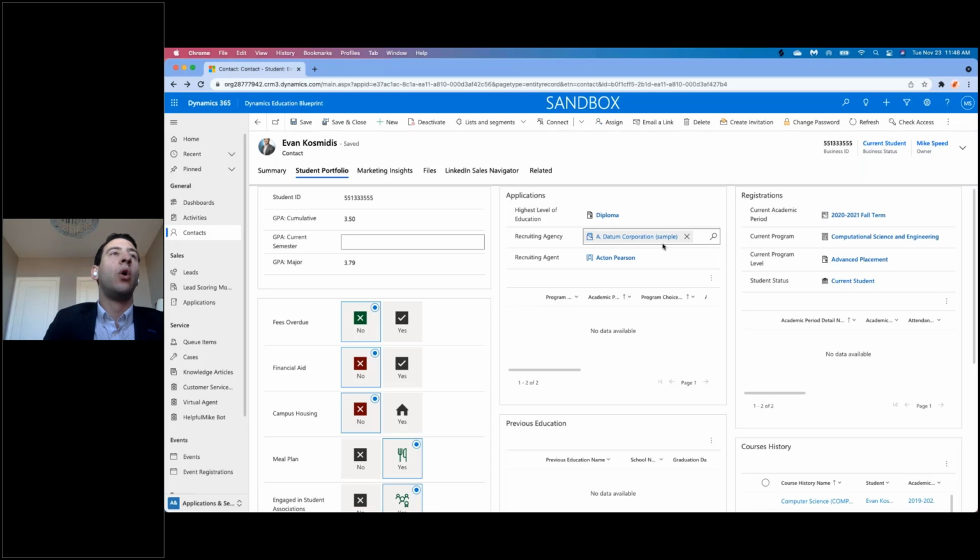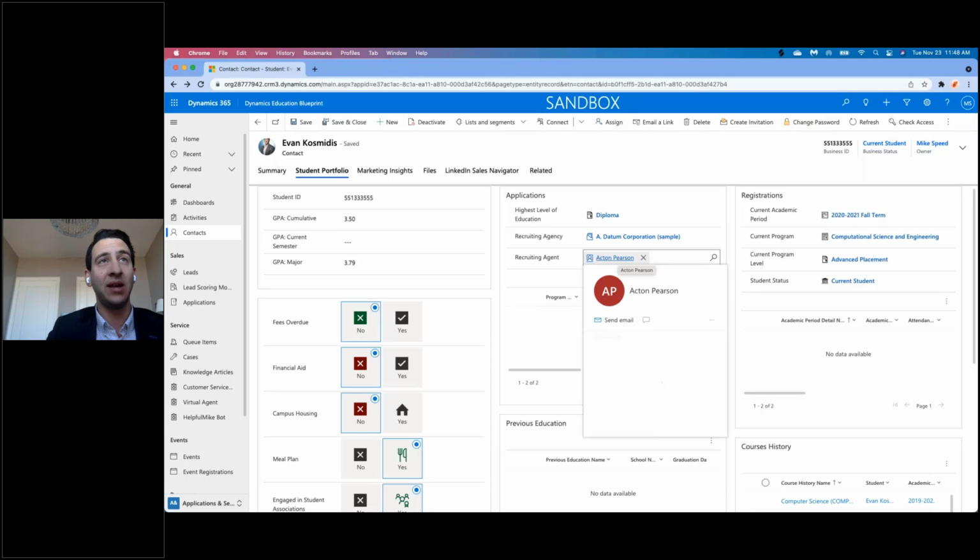So one of the goals that I had, and the reason why we added this in, one of the educational institutions we work with said, we want to reduce the number of contacts that have this recruiting agency tied against them, but we don't want to lose enrollment. Those are things that we can help you do through CRM. As a matter of fact, we can get a lot better than a lot of those recruiting agencies because of the marketing capabilities that you have through a marketing module in Dynamics 365. A lot that we can do there. Who is the recruiting agent that was actually responsible for recruiting this person, if that is the case?